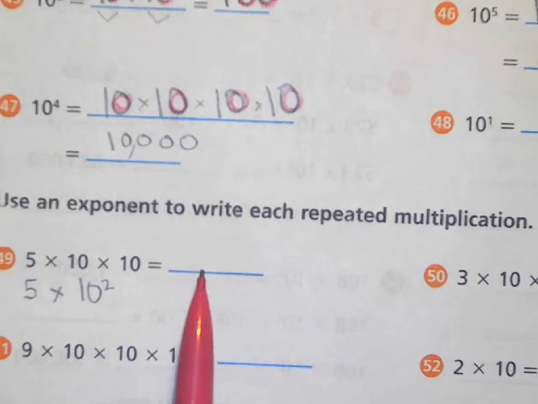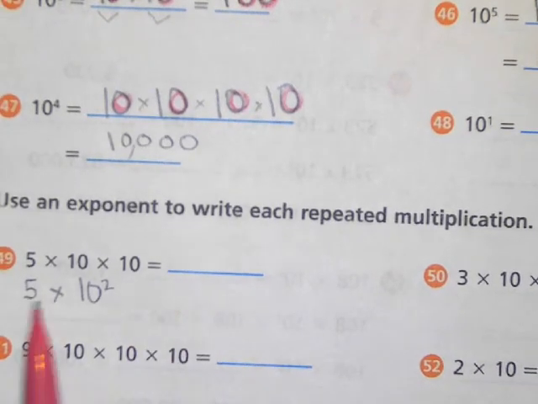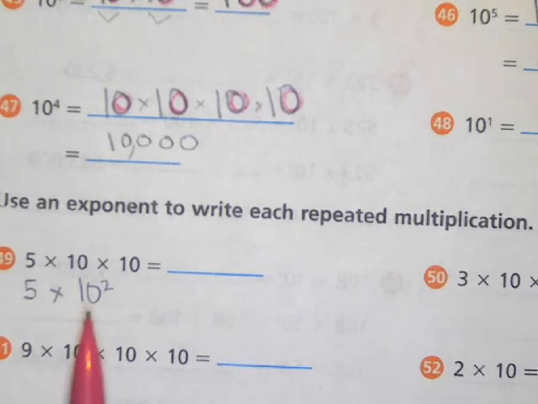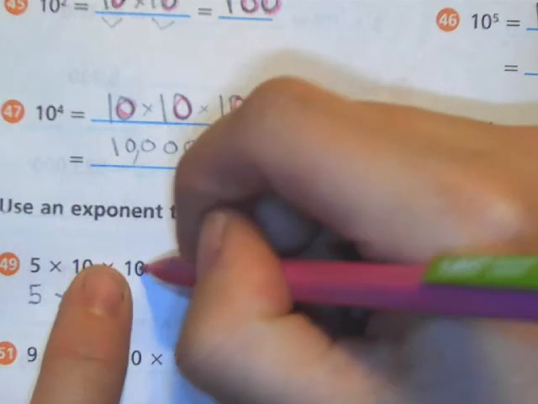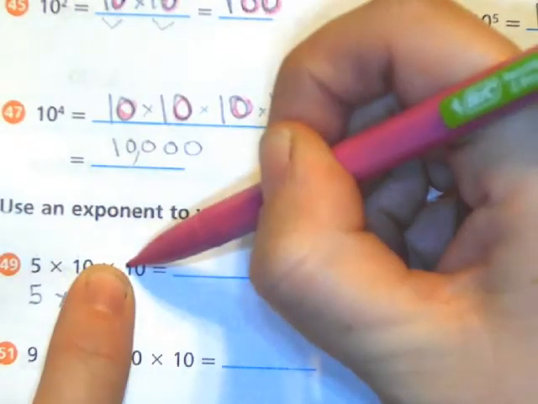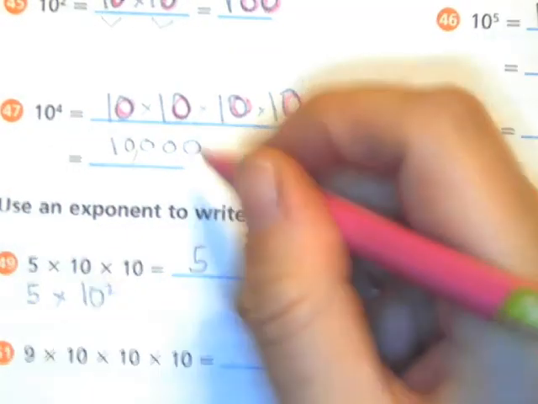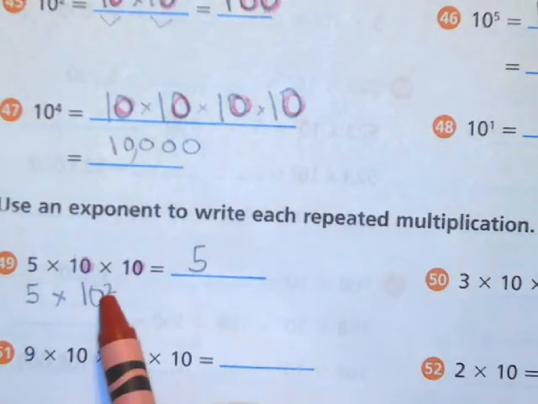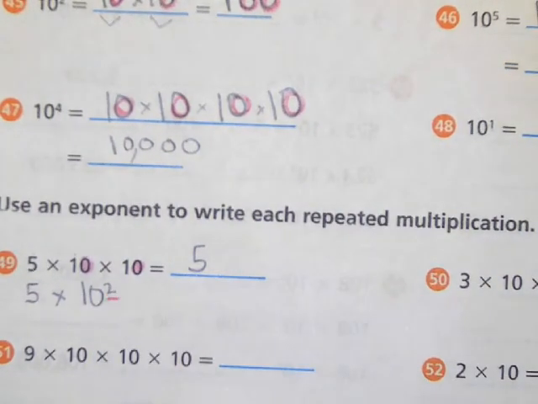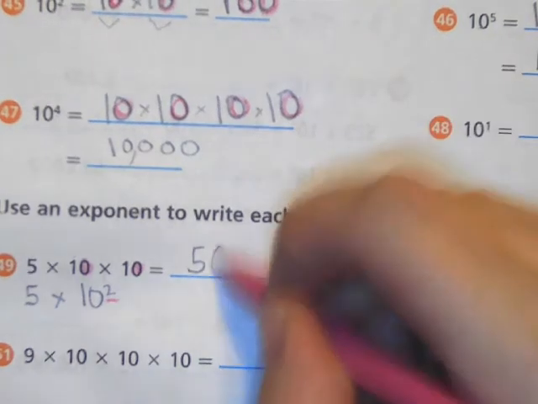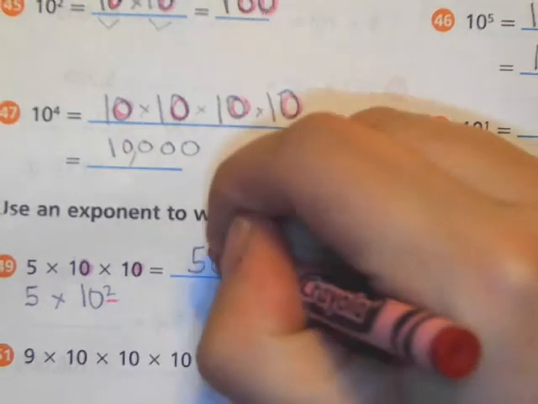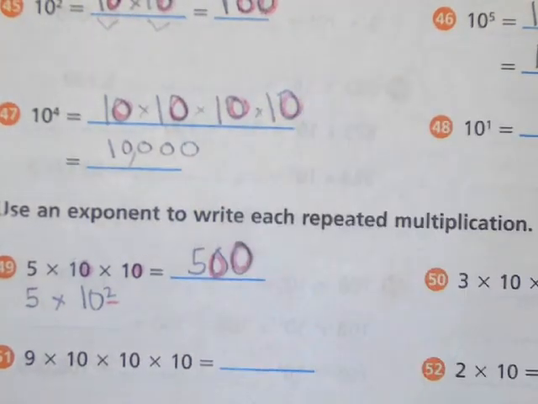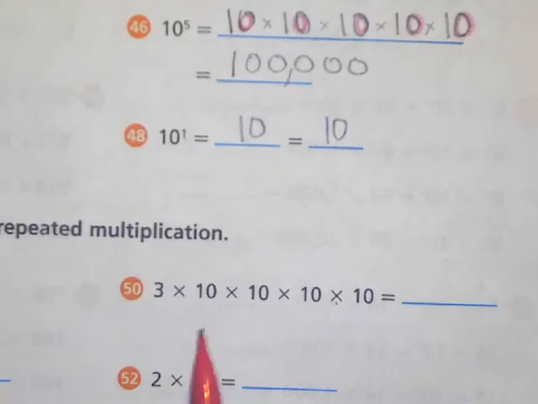I actually think we should solve that as well. I think that would be a good skill. So you don't need to panic, because it'll be really easy. Watch. If you were to take 10, cover up the zeros, cover up that one and that one, you'd have 5 times 1 times 1. So that's 5. And then how many zeros are there? 1, 2. Or this little 2 would tell you, put 2 zeros in there. So 5 times 10 to the second power is 500. Will you show that those 2 zeros are right there?